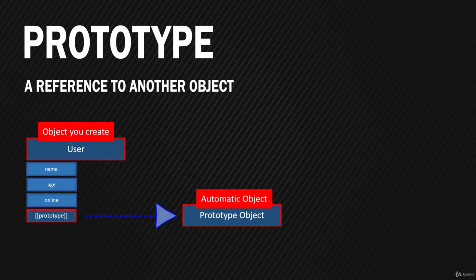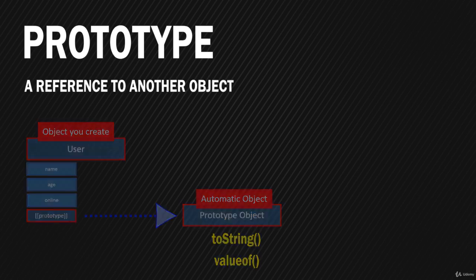And that other prototype object is an automatic object. It hasn't been set up by you and I. That gets set up by the JavaScript engine. And that's exactly why we have these other methods on our objects when we create them, straight out of the box, like toString, valueOf, and the others that we've even used throughout our examples. But let's jump deeper into this rabbit hole.